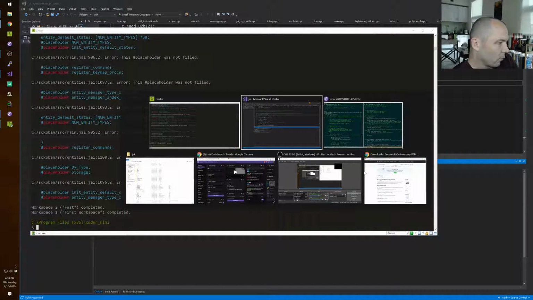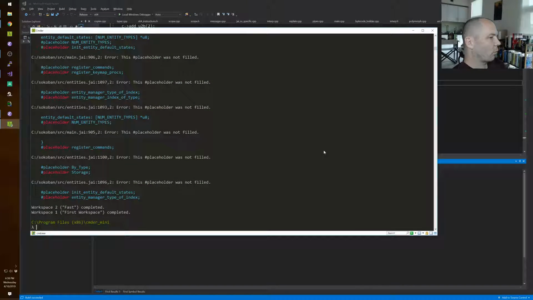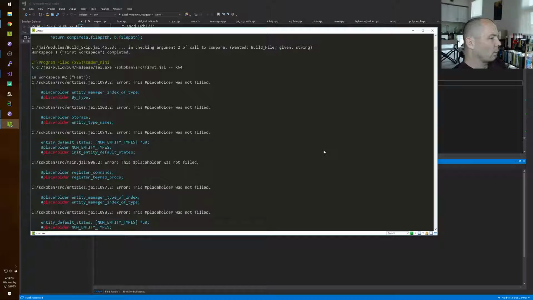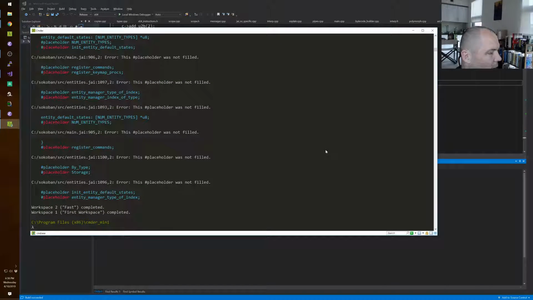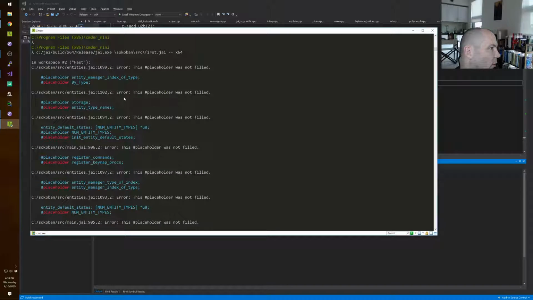All right. Oh, now our placeholders are screwed. Placeholder was not filled. I'm not really sure why that is. This is all stuff that the meta program generates.